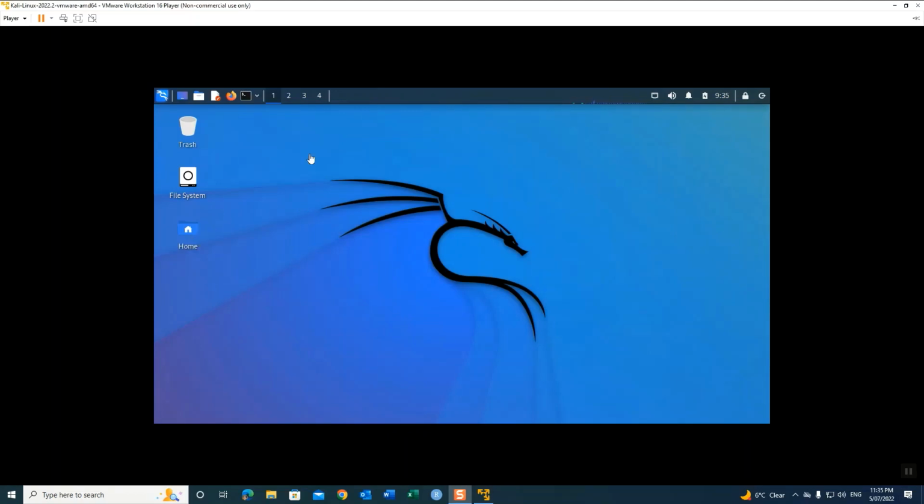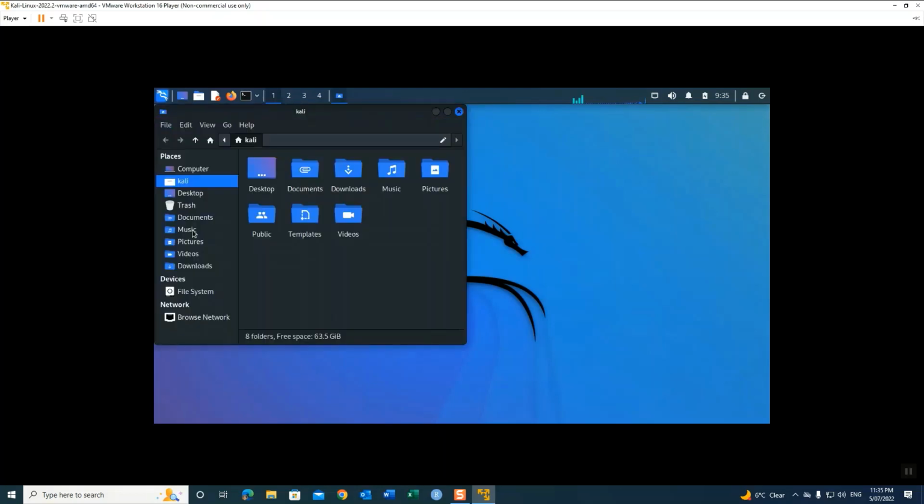This is the desktop, and here number 1, 2 and 3 if you have multiple desktops. So this is the first one. You can find a trash, file system and the home. If you open the home folder, you can find the desktop, documents, downloads, like Microsoft Windows or Mac. You can see the pictures, public, templates, and videos. All of them are here.